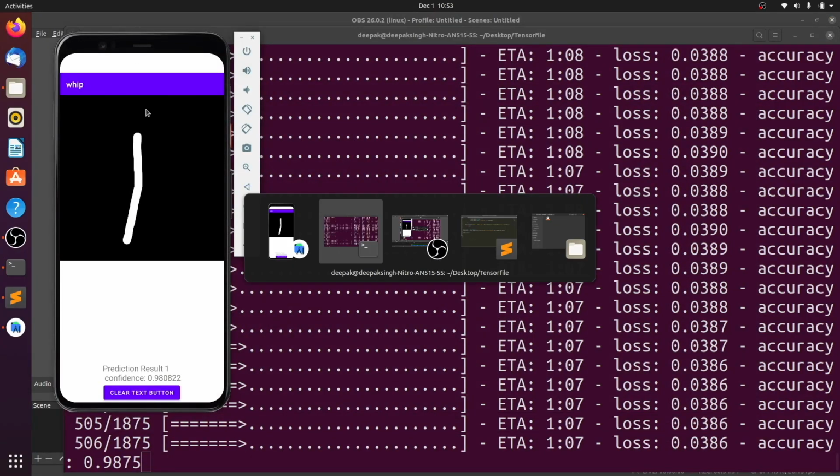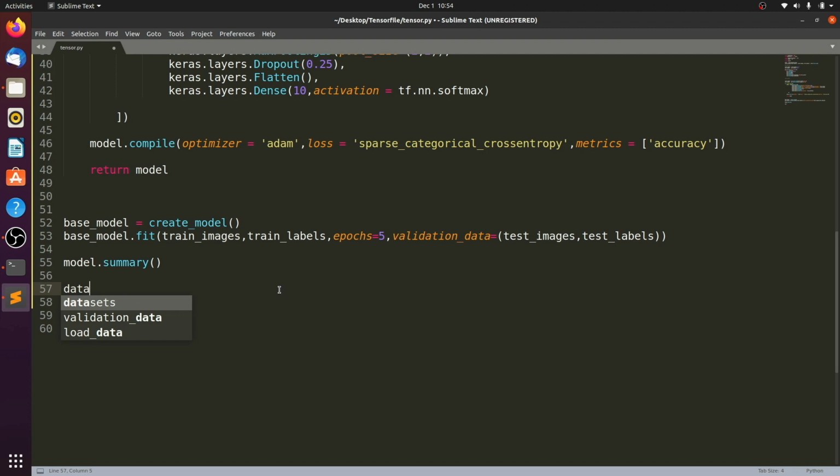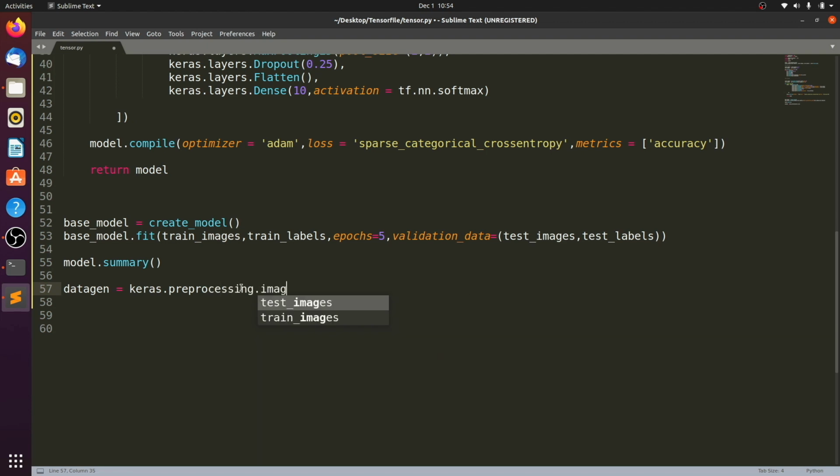45, it's pretty weird now. So you get my point. If I shift the images a little bit, draw an image here and there, accuracy is going to drop. So what we want is to do some pre-processing and change our training and testing data set a bit, and we're going to train on that data again.